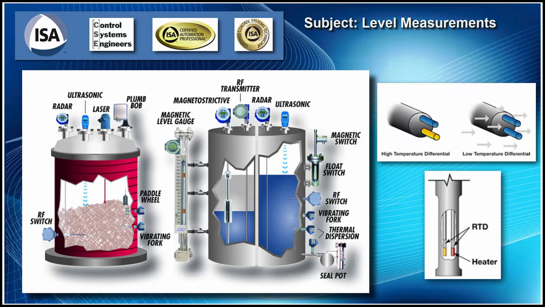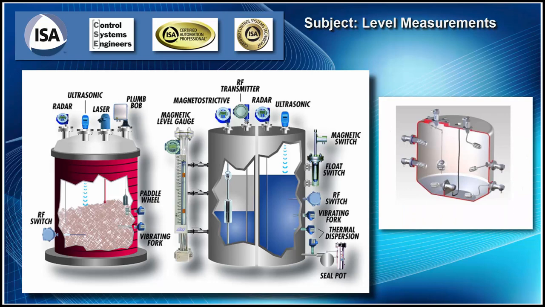Now in the blue level tank, we have a couple things we didn't have in the solids. For one thing, we can use thermal dispersion. Thermal dispersion has a space between two little rods. One is a heater and one's an RTD. When you get a flow between it, it conducts the thermal energy to the RTD, letting you know you have, again, a set point level. And again, we have a float switch. So we can use a float switch, and this float switch will actually raise a displacer with a level, and it'll push a switch, a magnetic switch or a mechanical switch.